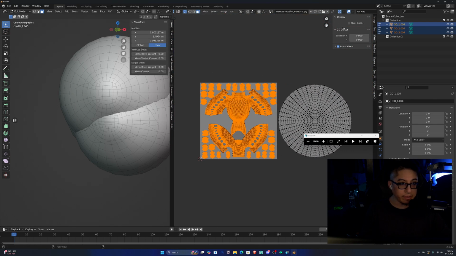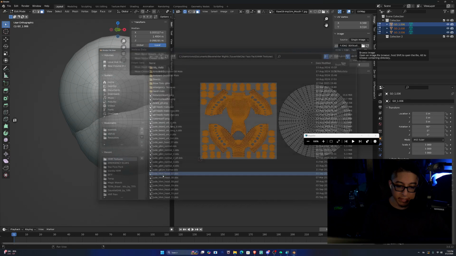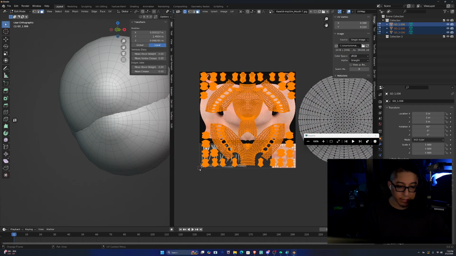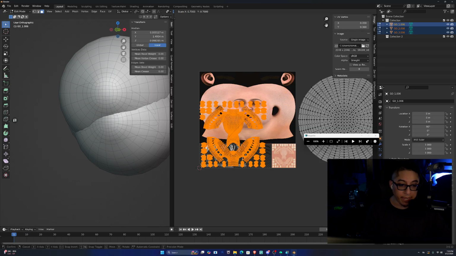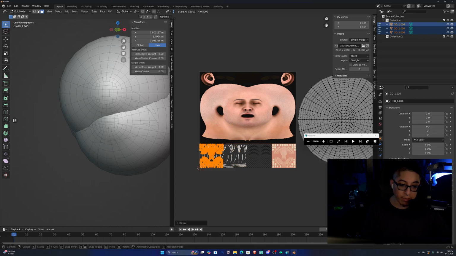And then what I'm going to do is go again to the tool or image. I'm going to select that same image that I got the first time around, which is head 7. Okay. And what I'm going to do is scale this down and keep the manipulator down here. Hit scale, bring it down to 0.5 right there. And then hit scale again and bring it down to 0.5 again. All right. And then hit G to grab it. Hit X to lock it on the X axis and slide it on over. And that's where the teeth go.